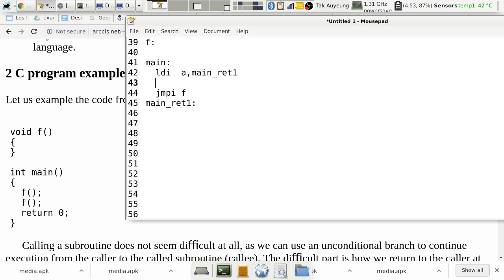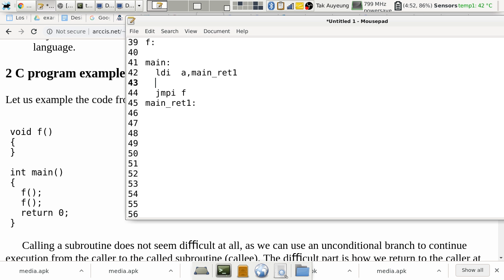I need to store this at a particular place so that the subroutine can look it up. So the question is, where in memory am I going to save the return address? That becomes a big question. So now we'll have to introduce another idea.